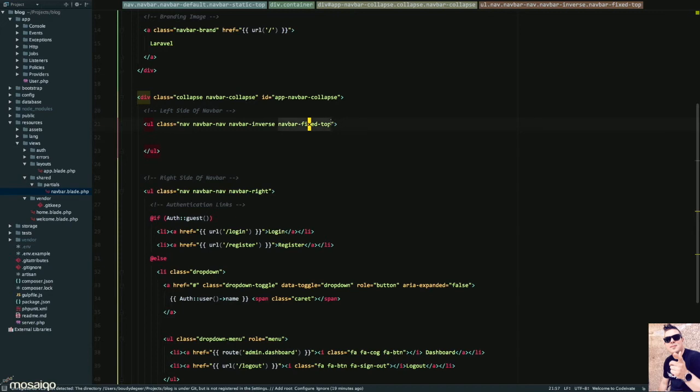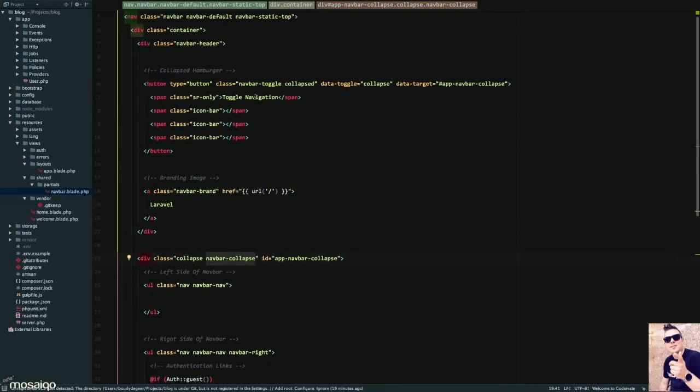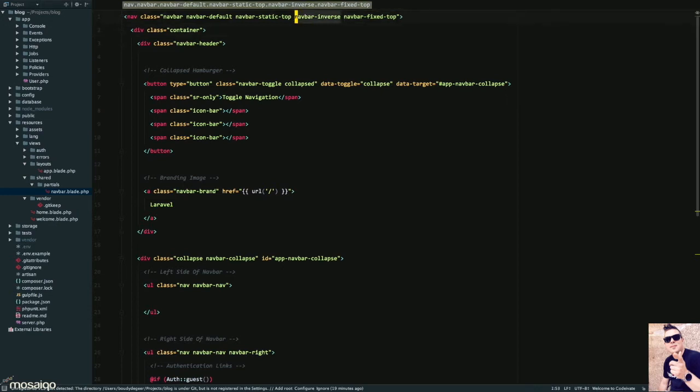Yeah, but this is not the one that I wanted. Oh, this is okay, this one. Here, static top, fixed top, navbar default. Okay, then we can remove the navbar default here. We don't need it anymore.